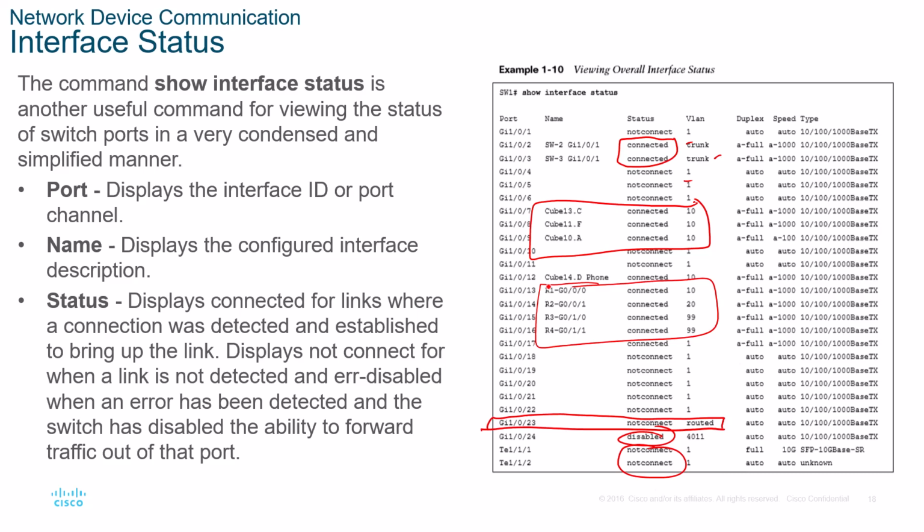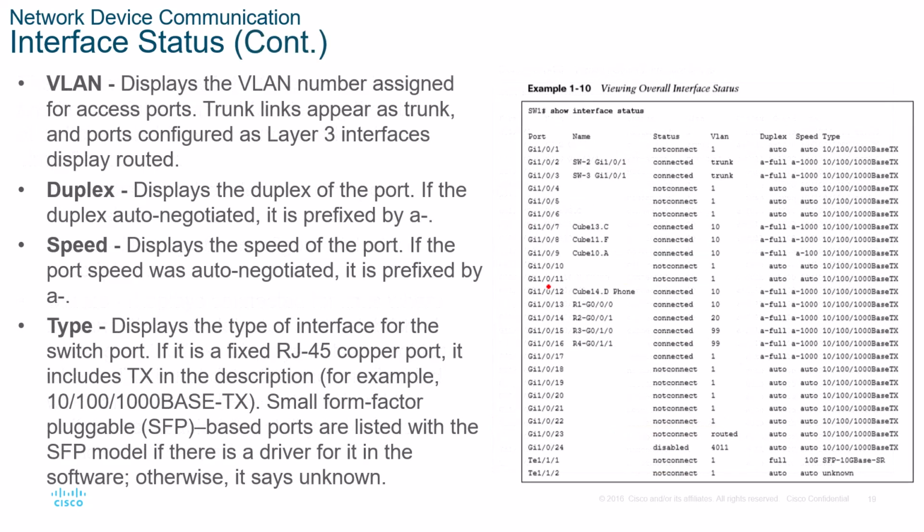So this could be a distribution or core switch for a business. Again, we can see the VLANs, the duplex, the speed. We can see the interface. Here we have a SFP, or a small form factor pluggable, or a GBIC, and that other brands may use. Basically, this is an add-on.